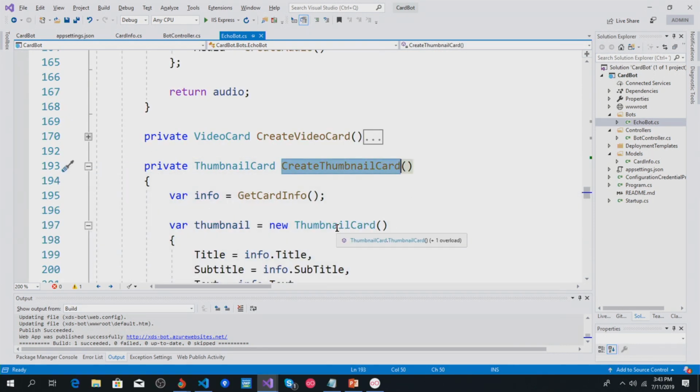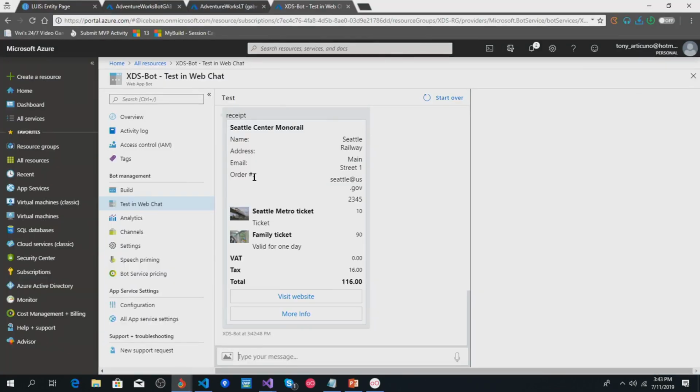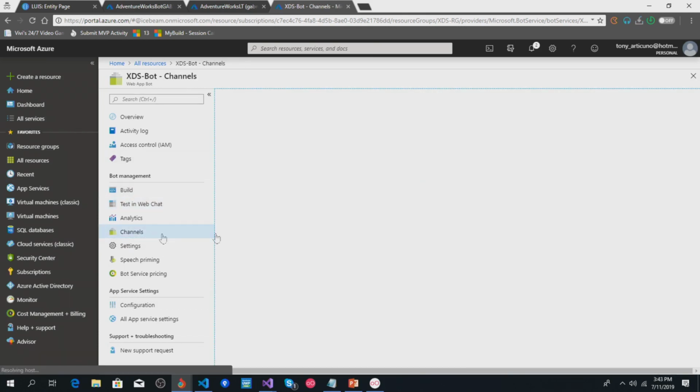There are adaptive cards already included in the Bot Framework SDK. This is the web application, all right? So you just put the information, and you are presented with this nice user interface. But if you want to extend it to a Xamarin Forms application, first you need to add the Direct Line channel because you get one key.